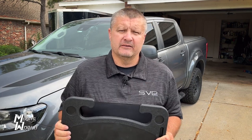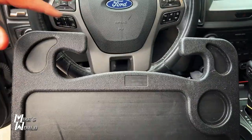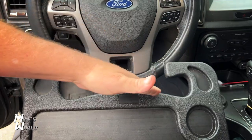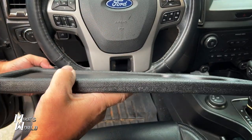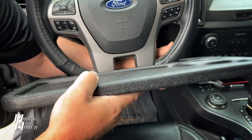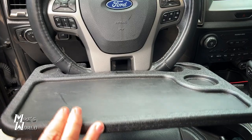I'm going to put this in my truck here and show you how easy it is to install and how good it is as a work desk. Installing this steering wheel desk is pretty simple. All we're going to do is slip the bottom of the steering wheel into this spot. It does fit pretty tightly, but if you tilt it up and force it up in there pretty tight, then pull it down, it just sits there and it's really sturdy.